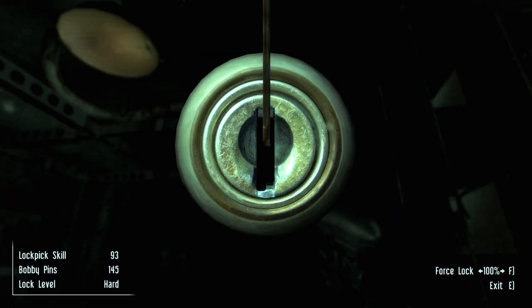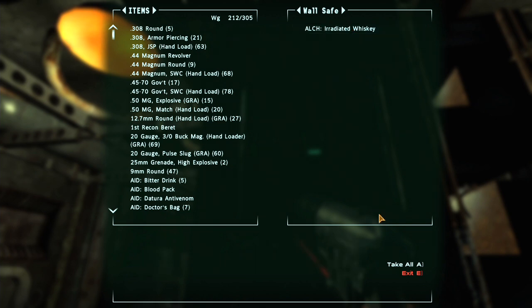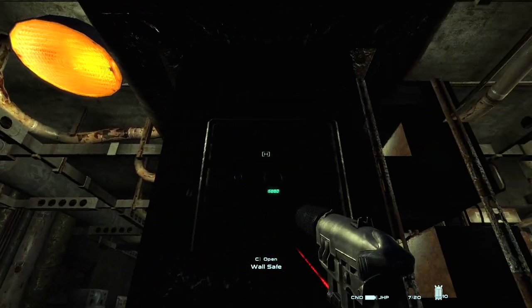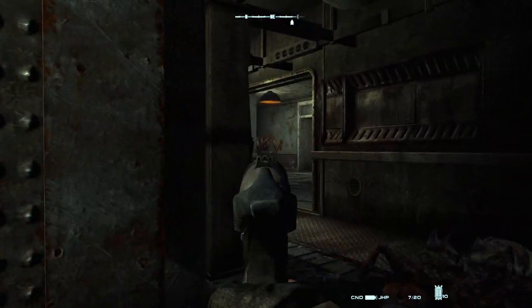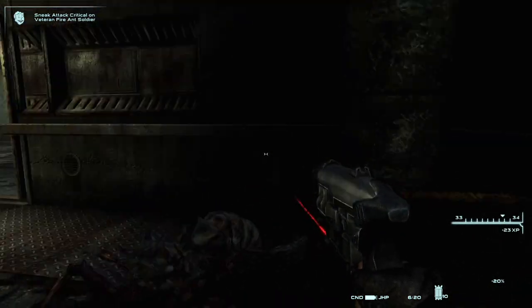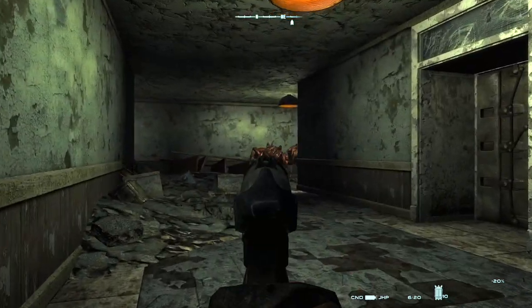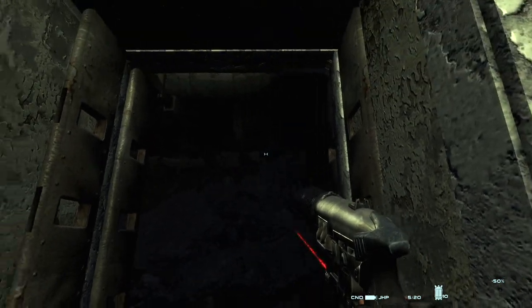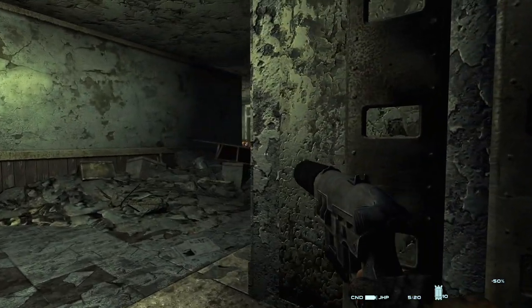Wall safe. Ooh, don't mind if I do. Please have something useful. Not really. Irradiated whiskey and flamer fuel. Why is my first thought, I wonder what sort of drink I can make from that? It's for science, okay? It's for science. Okay, he was scuttling around a little quickly, wasn't he?